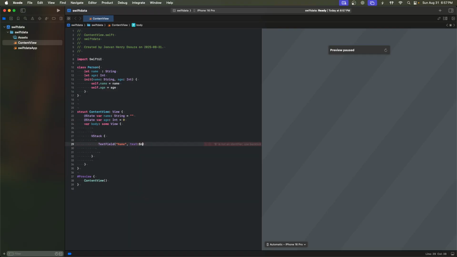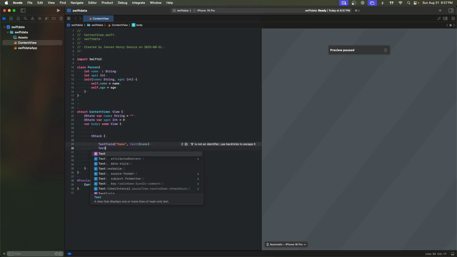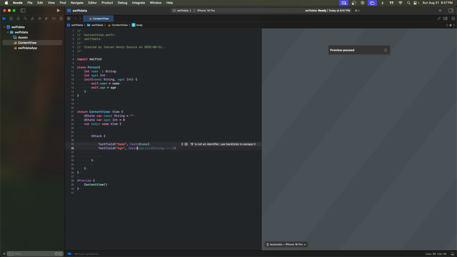Let's bind this to name, and then I have another text field with a string saying age. Just going to bind this text to, say, dollar.